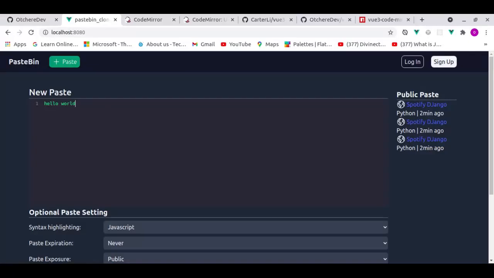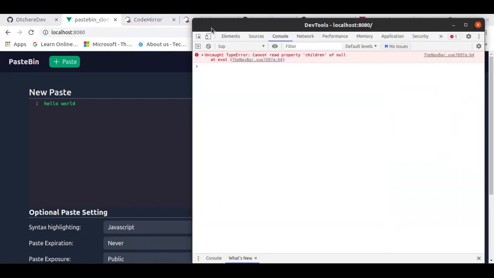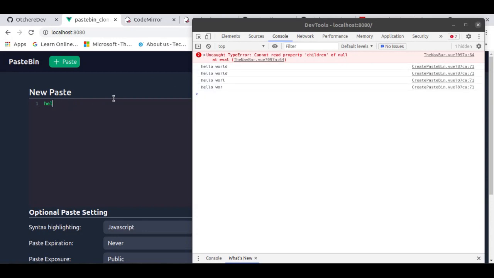Then we can go back and see what's going to happen. Now we are going to open up our console. Let me pin it to the top quickly. Don't mind this error, it's just some minor bug inside my application. So I can clean all this, then you can see we are getting our value.